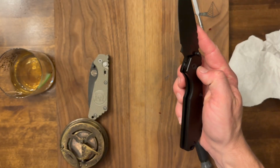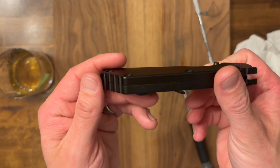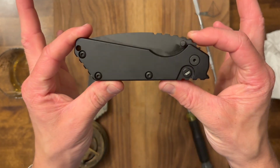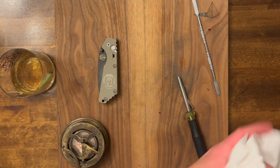But anyway, guys, this has been a little mini review, I guess. Not quite a full review, but whatever. And a disassembly on the Pro-Tech SNG operator. Awesome. Love this thing.